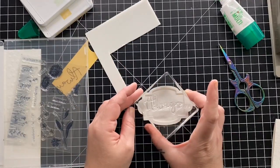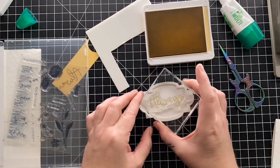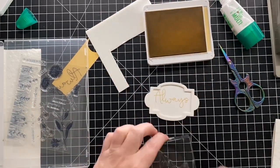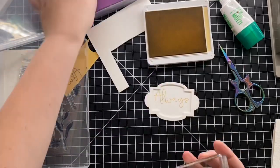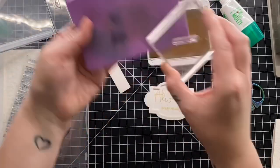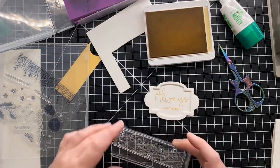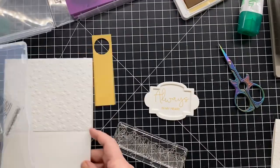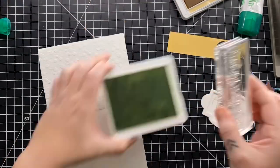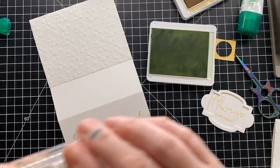So now I'm ready to start stamping, and you're probably thinking, oh, well, you should have done the stamping before you mounted that on, but I want to know that it's in the right place. So I didn't ink up the 3 dots at the end of always, and it worked just fine. Now I'm ready to start inking up my card. I'm using So Saffron and Soft Seafoam. It's a lot of S's.